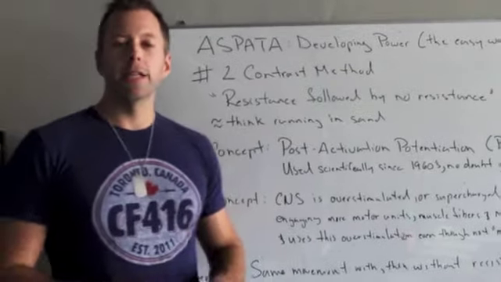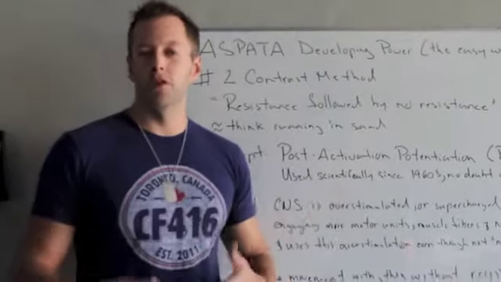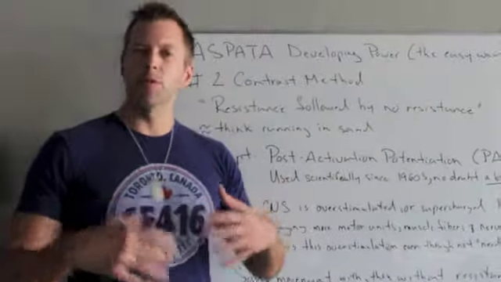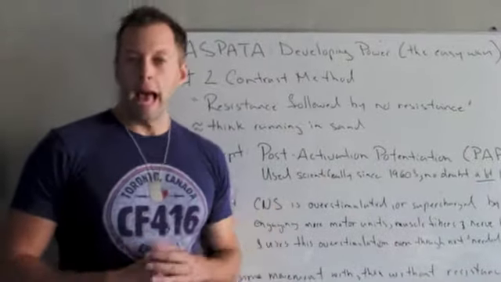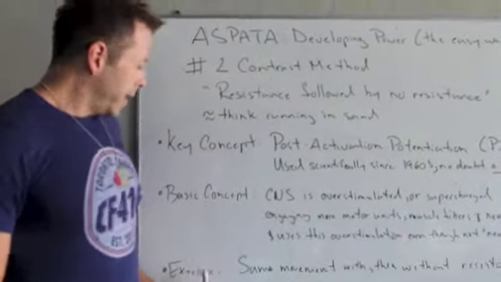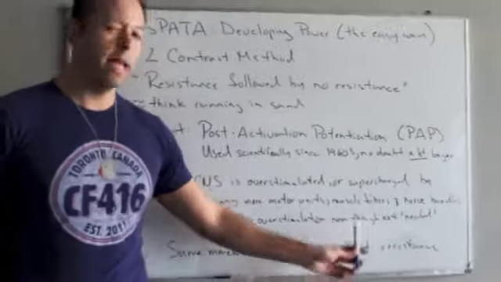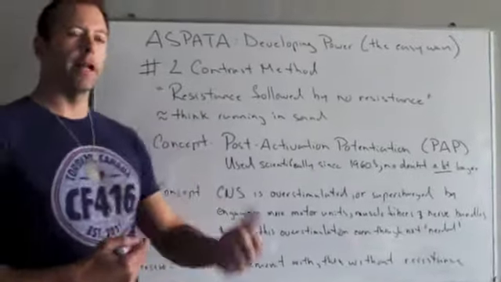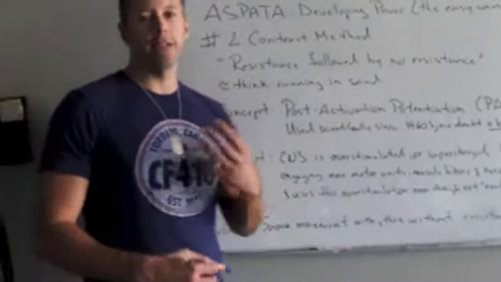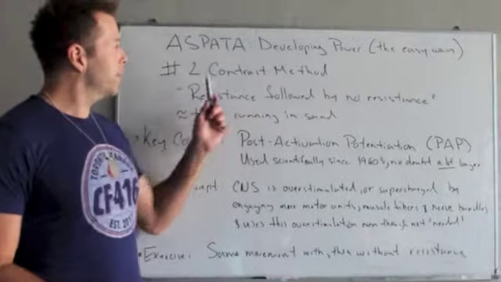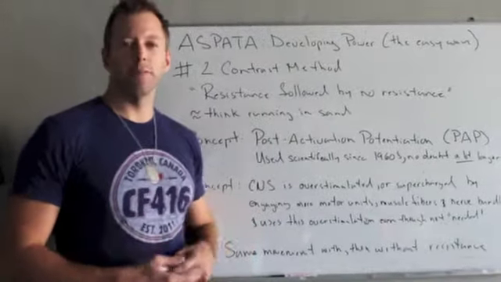I'm talking about punches today, but it could also relate to the bench press. There are lots of different ways you could do it. We could do it with squats, but today we're just going to keep it simple and talk about punching, because my background's mostly in mixed martial arts and MMA combat. The key thing is that we want to make sure we're doing the same movement with and without resistance. If I'm working on punches, I don't want to do a bunch of heavy squats and then throw empty punches. So one of the exercises I'm going to show you today is a really simple way to do a contrast method to help improve punching speed, and in turn can help improve your bench press speed too, and a few other movements.